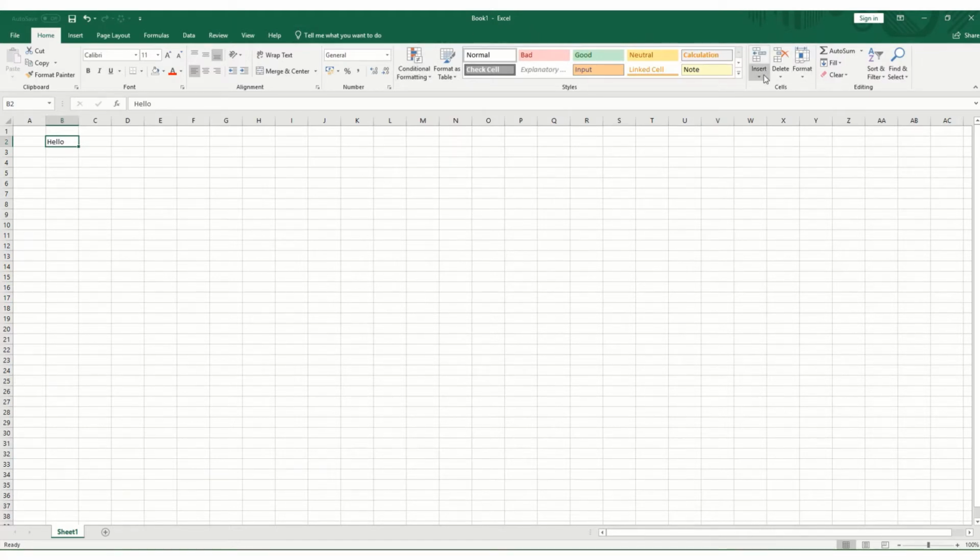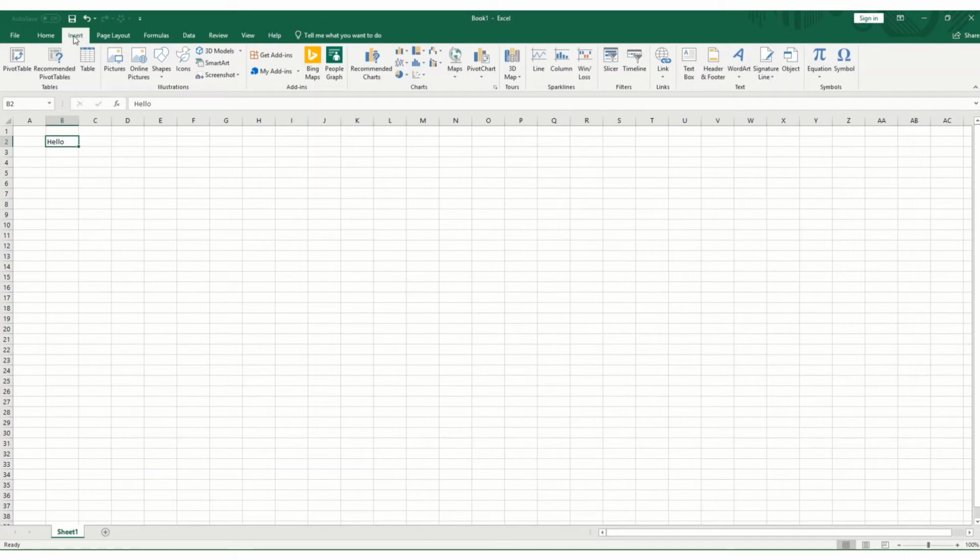There's also a number of options for inserting and removing rows, new cells, formatting your cells, and then a couple of quick editing options, which you can also find a number of these on other tabs, but things like your auto sum, filling data down or across, and clearing things like formatting or contents. There's also a find and select tool if you're looking for something in your spreadsheet. And your basic sort and filter options can also be found here, as well as on one of the later tabs.